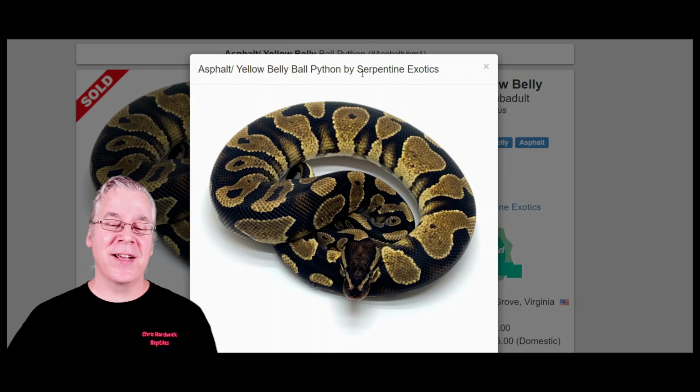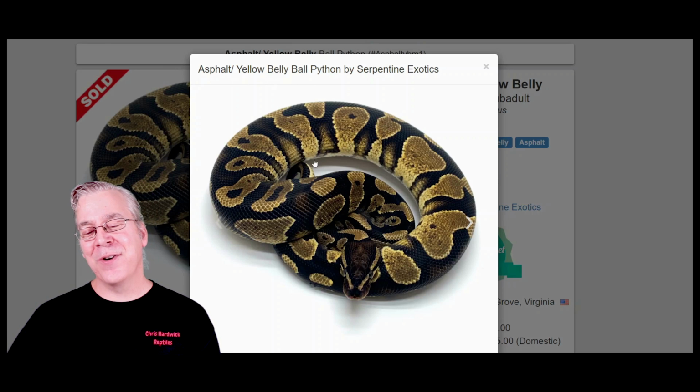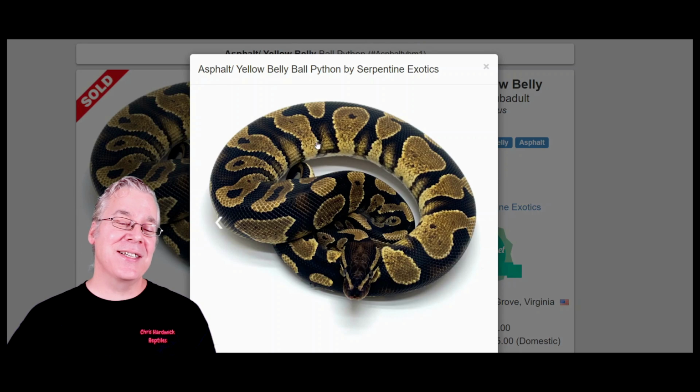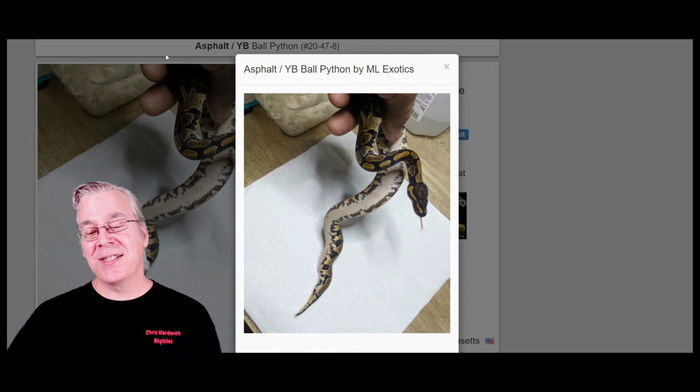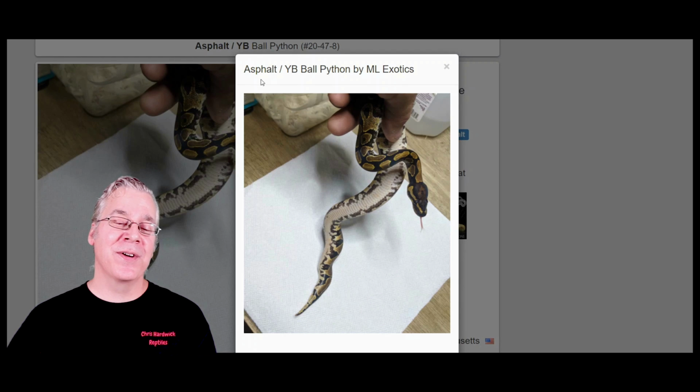All those are in the Yellow Belly complex, and you can kind of pick them out from the little flames coming up the sides of the snake, kind of between the patterns. You can see just a little bit of light color in here. Sometimes they don't actually have the flames, and it's really difficult to tell. This one has really strong flames coming up the sides. And if you take the snake and flip it over and take a look at the belly, you can see a really busy pattern on either side of the belly, and that's an indicator that you have a gene in the Yellow Belly complex. In this case, it's either Asphalt or Yellow Belly.